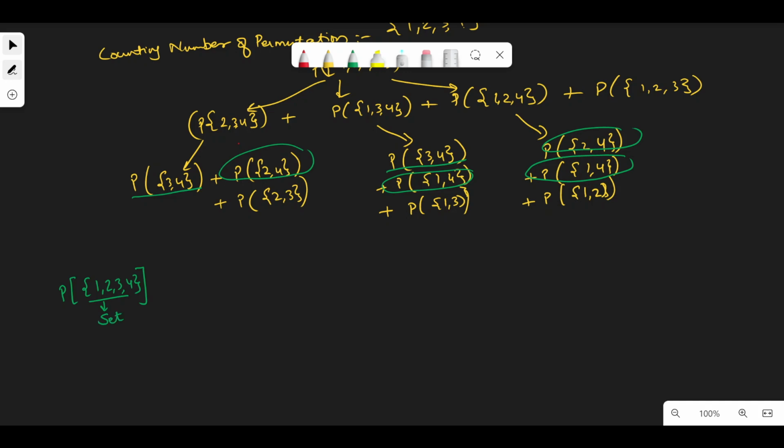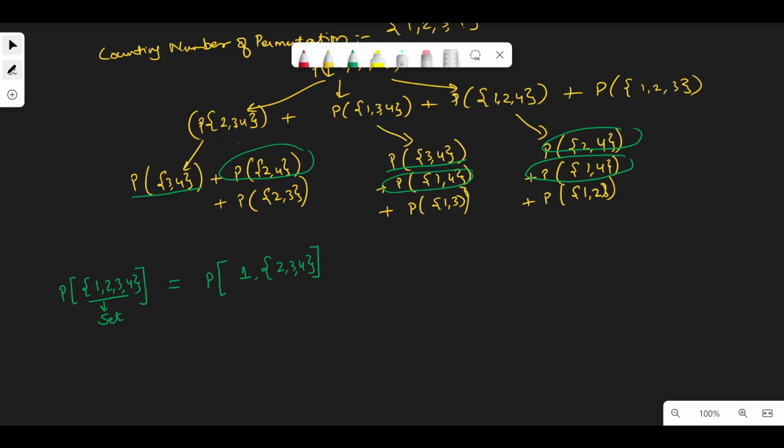Okay, it's a set. Now the number of permutations of this equals the number of permutations where you fix one, and so essentially I am fixing one and I'm left with two, three, and four, right?